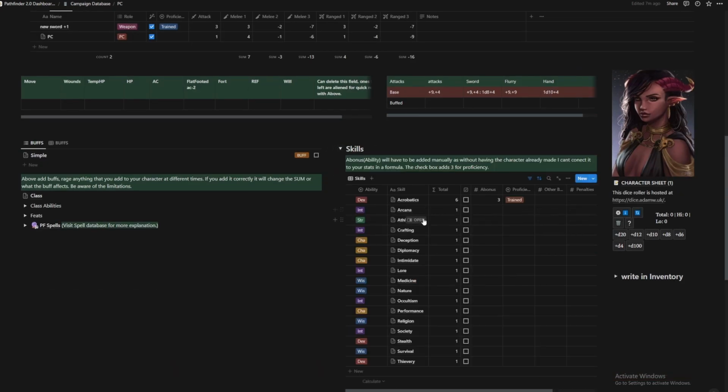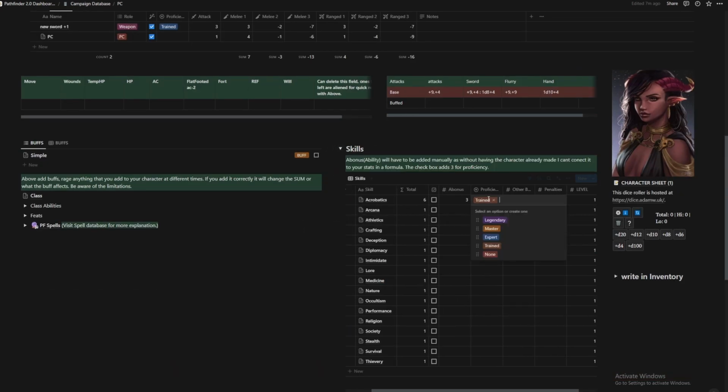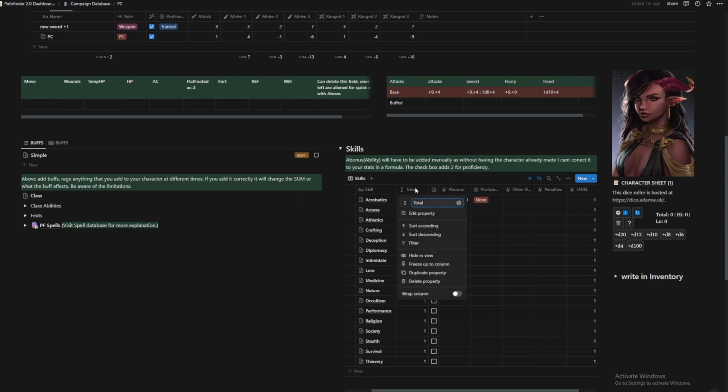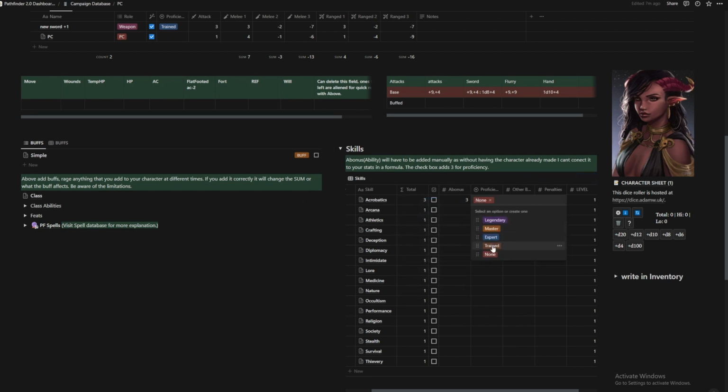Skills. Skills are going to calculate depending on if they're specifically if you hit trained, and then it's going to have your level in here.